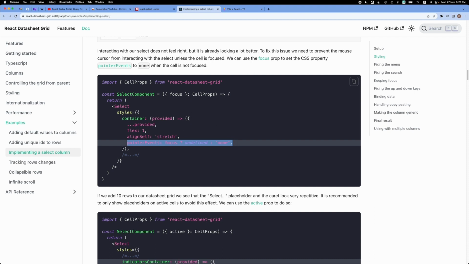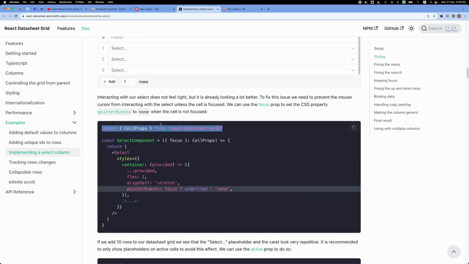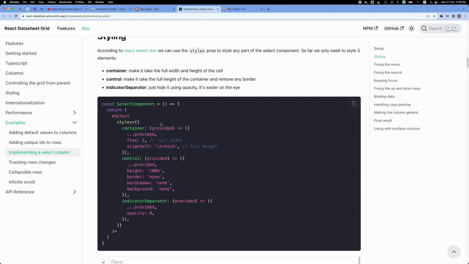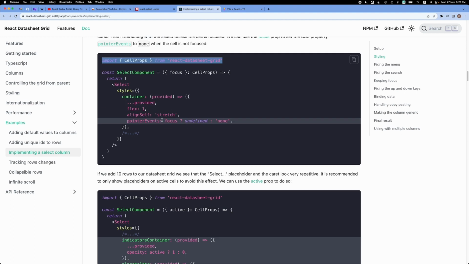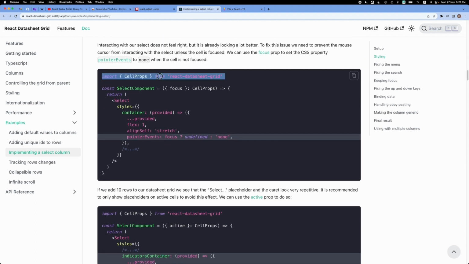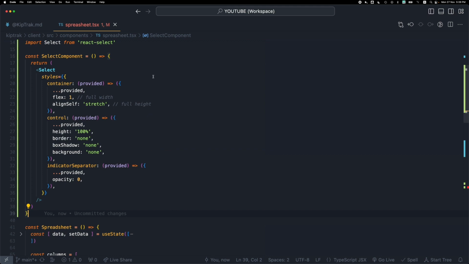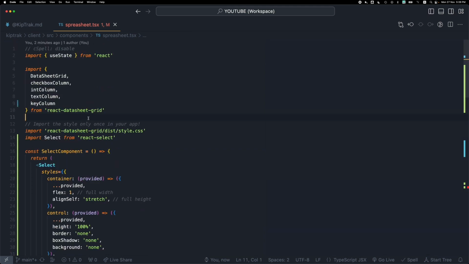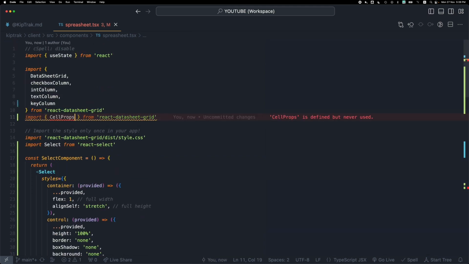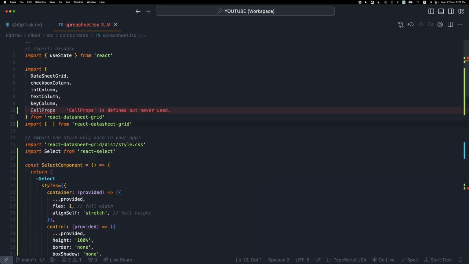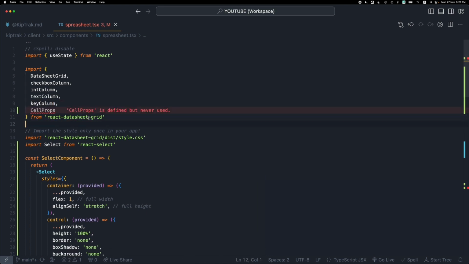Okay, so we are customizing our select component. We also need this import. I think this wasn't here. Okay, so let me also import this from the library. I will just import it here. I don't need multiple imports, sorry, from the same library.